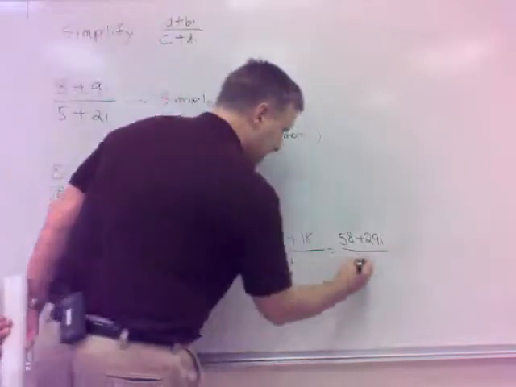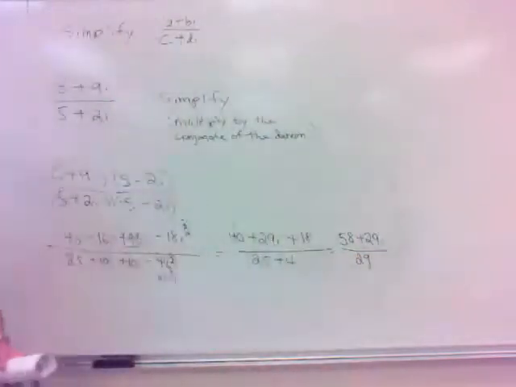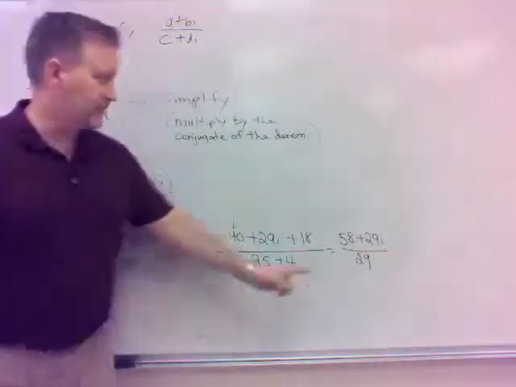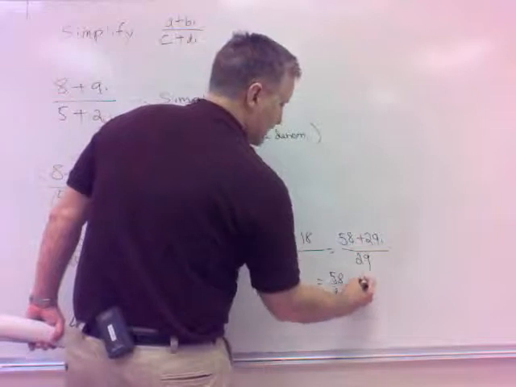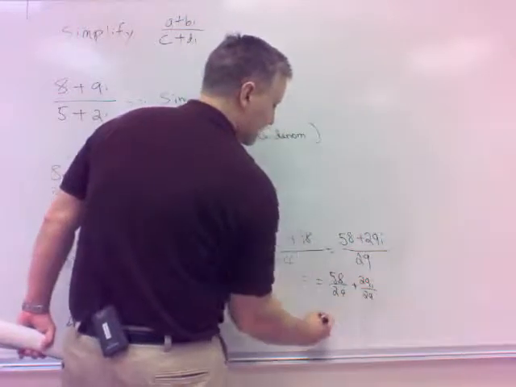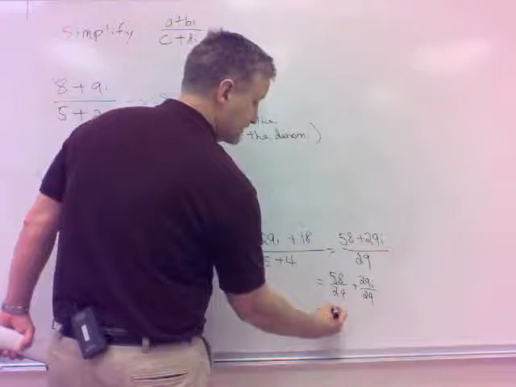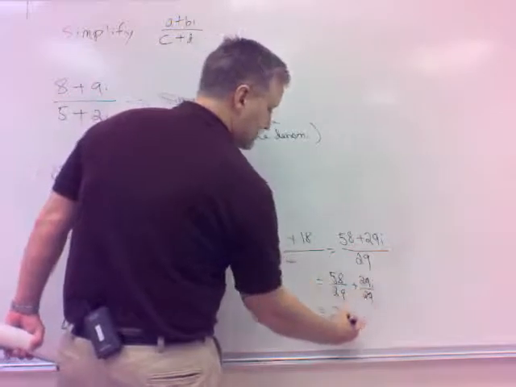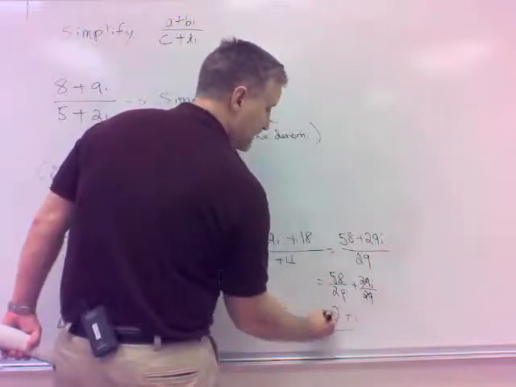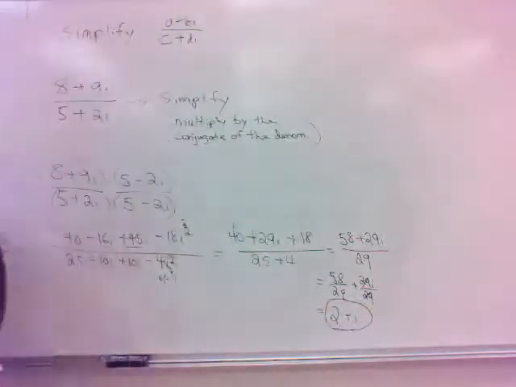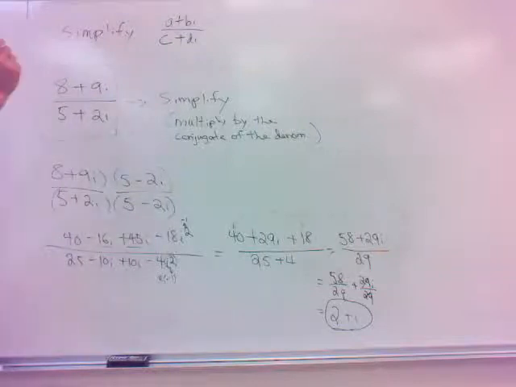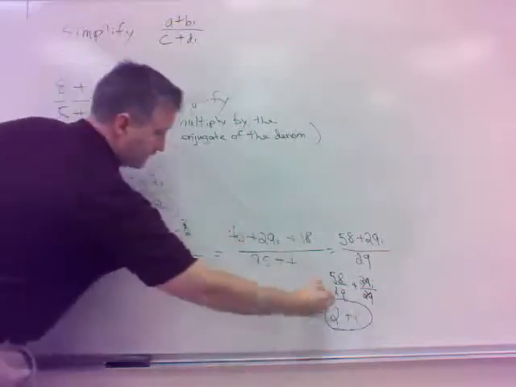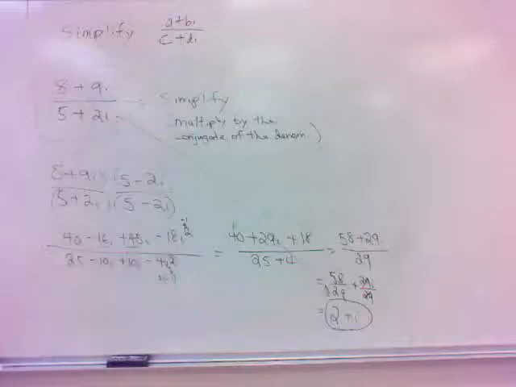What's the bottom? 29. Which is a pretty good answer, but it simplifies even more because, as we know, 29 divides both of those. So we'd have 58 over 29 plus 29i over 29. And what does that give me? Well, that's nice because 58 divided by 29 is 2. The 29's cancel here, so that's just 1i or i. 2 plus i is my final answer. So notice what happened is I went from this complex number over complex number and got to that, which is just a single complex number. And that's what multiplying by the conjugate there does.